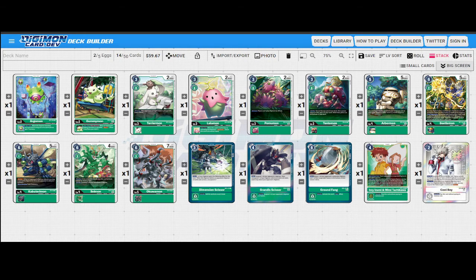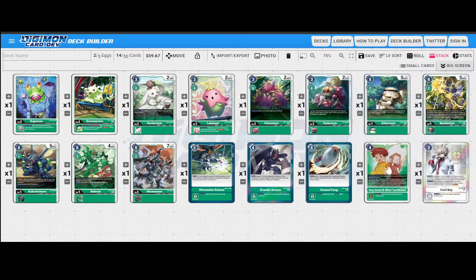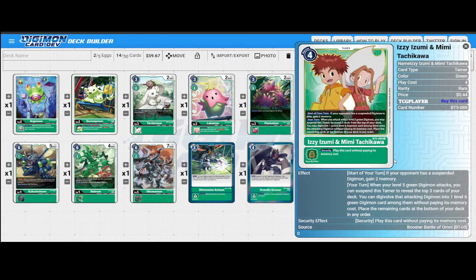For Tamers, we have Cool Boy. I've mentioned Cool Boy. Cool Boy is getting cheaper, thankfully, but if you're wanting a full play set, you're running about $12, $13, maybe $15, depending on if you're getting shipping. If you're able to get them, you're able to get them. If you're not able to get them, don't sweat it. But also, I want to point out Izzy and Mimi.